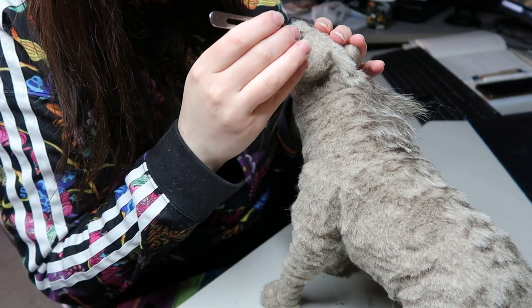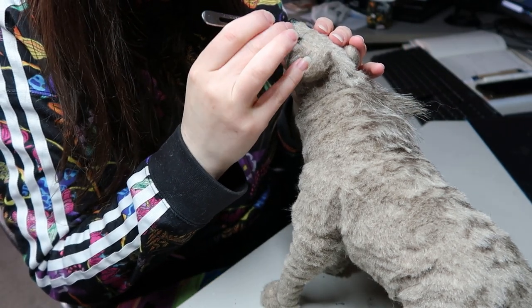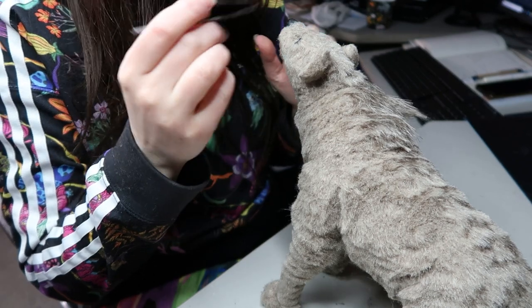But once that's done, I can give it an overall trim and then add some faux fur to the head and also the feet.